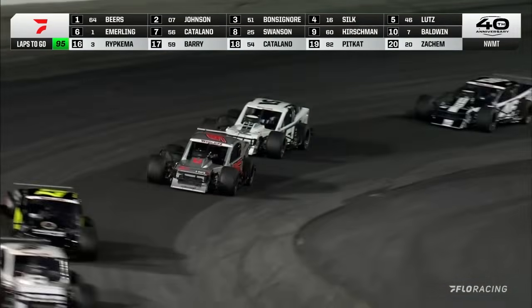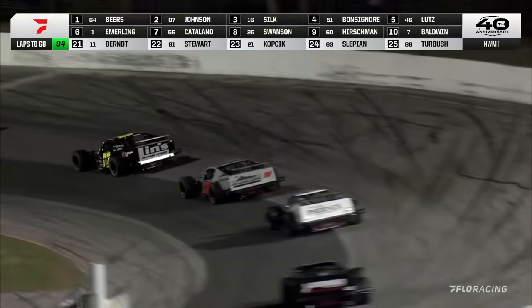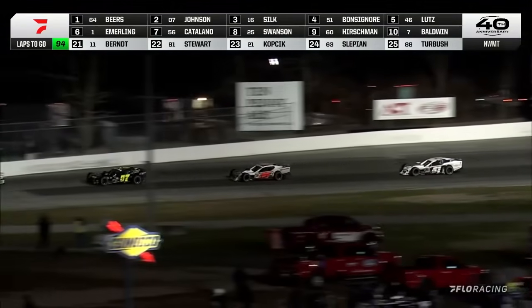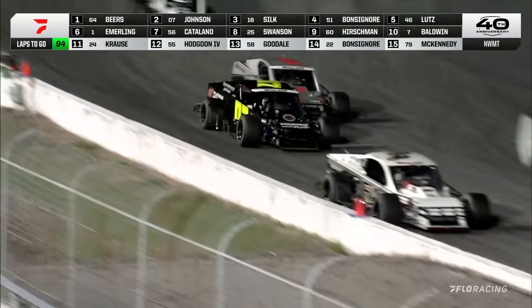That car turns really well in the center of the corner. You can see him fighting it as they came off the turn, but he can cut to the left on exit. And that allows him to carry that banking. That 15 degrees of banking, high banks here at Thompson, you can use that hill to gain momentum down these long straightaways. Certainly can. You know, just a few laps ago, Bonsignore looked like such a huge factor. Now all of a sudden he's starting to settle in.